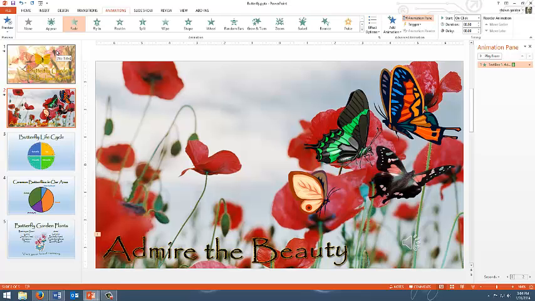Now, the picture in the book might look slightly different. We'll see why here in just a second. So again, over here the animation pane is open, and it will show that the fade is on there. They want the duration to last 3 seconds. And I think they want this to be with previous, if I'm not mistaken.